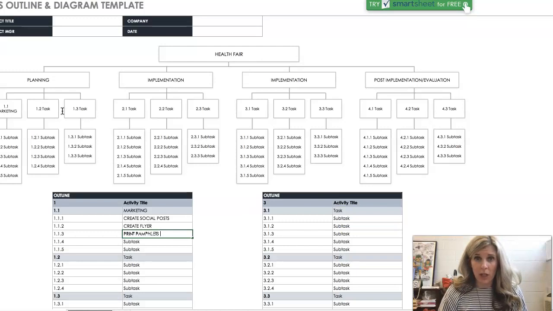Please let me know if you have any questions. Please use all your resources to research the work breakdown structure. Make sure you're using your PowerPoints, the videos I've provided, this video, of course, review the instructions. Of course, email me if you have questions. I am absolutely available to my students.